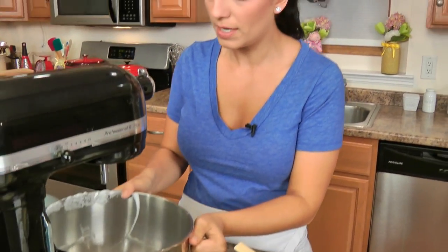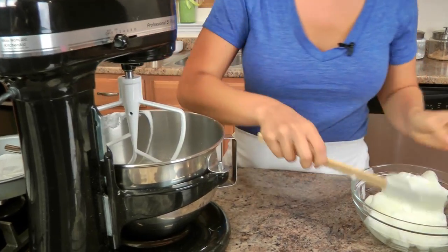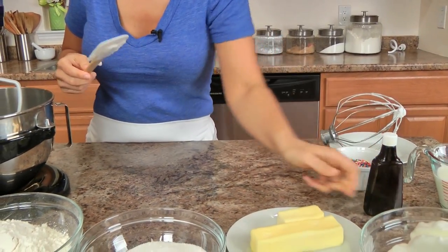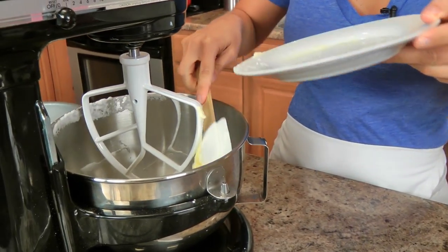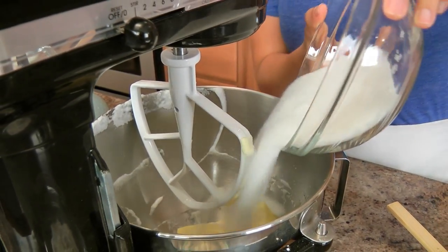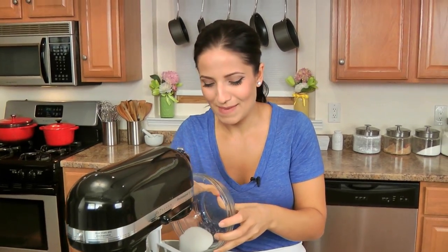I'm going to put this back on and switch to a paddle attachment. I'm going to get my beautiful egg whites out of the way, and add my softened butter, really important that it's nice and soft, and my sugar. I'm going to get these creamed up, nice and creamy and fluffy. My excitement is making me stutter, but this is going to be gorgeous.